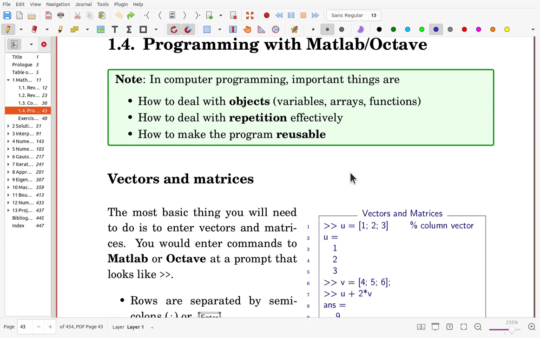Here, the first one, as we already mentioned, is repetition through loops. So you have to know how to use loops.